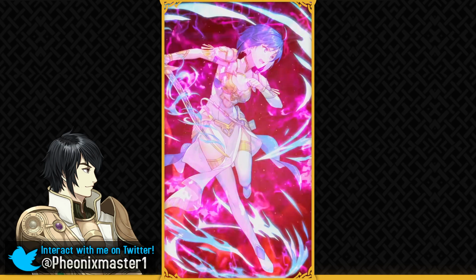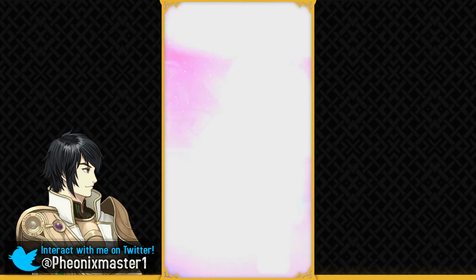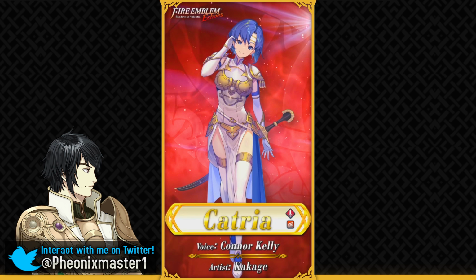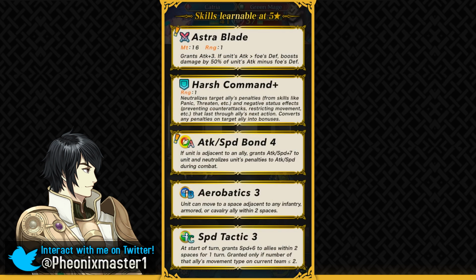And the next unit we have is Catria. Didn't see this coming. She is a sword flyer. Falcon Knights in Echoes cannot even use swords, but okay, I can respect the fact that they didn't make her another Lance Flyer. So her art is absolutely gorgeous, and she has got Astra Blade. I believe this is one of the really rare treasures which you could get from Thebes Labyrinth in chapter 6. It's really hard to get, and I guess this Catria was able to get that.